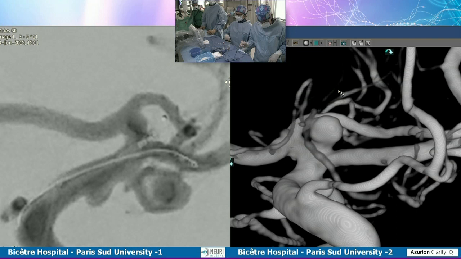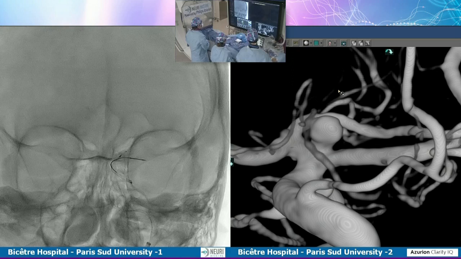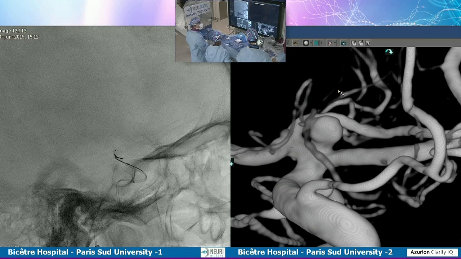As you can see, this is just looking at the regular fluoroscopy and angiogram. The WEB has been repositioned. Just by changing from a 4.5 by 2 millimeter to a 4 by 2 millimeter, the delivery was much simpler. And it seemed that, looking at a lateral view, the WEB is a little bit more perpendicular to the bifurcation. Looking at the regular fluoroscopy, it looks nice.